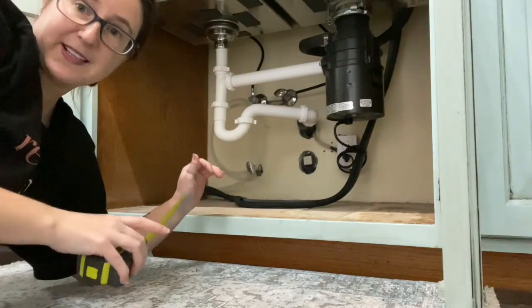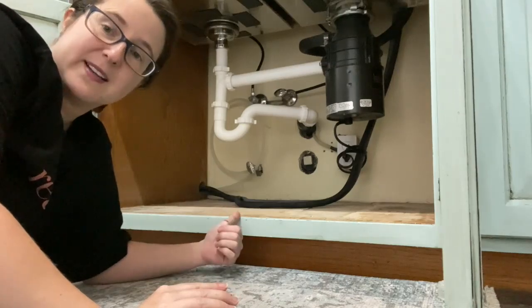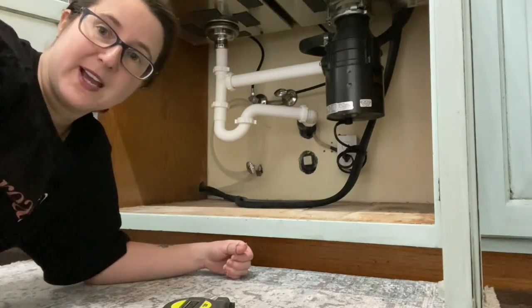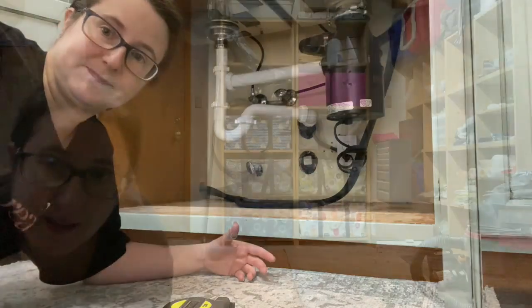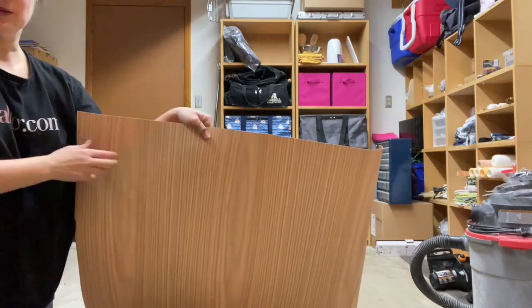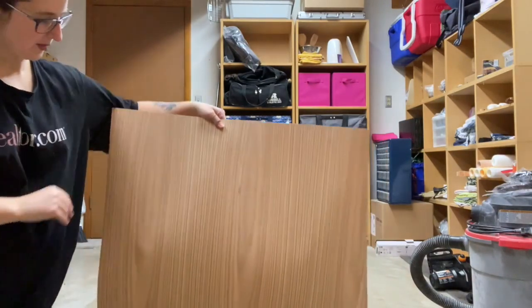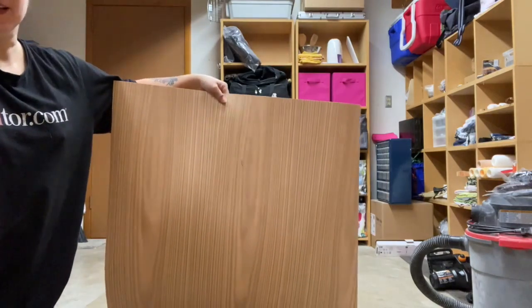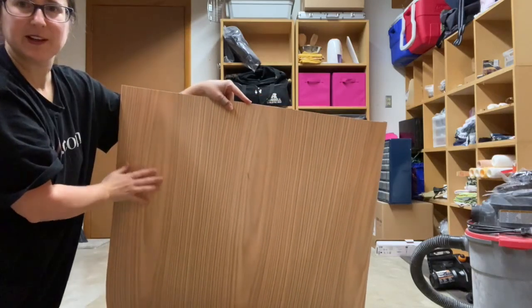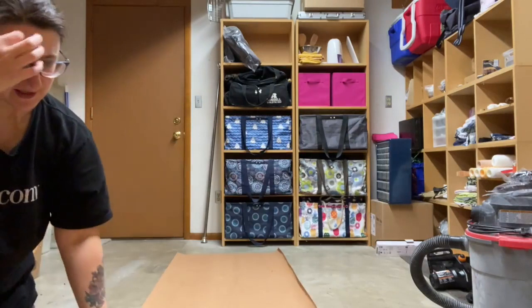Basically what I'm going to do is get a piece of veneer that is at least those measurements, and I'm going to show you what a piece of veneer looks like. I ordered mine from Home Depot and all I need to do is mark it and cut it. Complete quarantine disclosure — I'm in my pajamas. So what veneer is, is this whole piece right here. It's really thin — kind of like it's wood, but super thin. It's thin enough that I can cut it with scissors. You can see it's wood that's been flattened and pressed out, and you can see the pattern repeats.